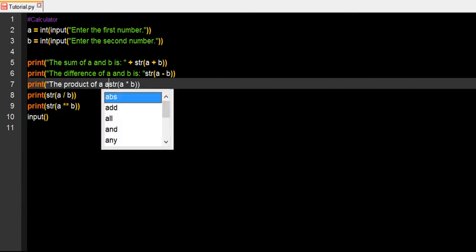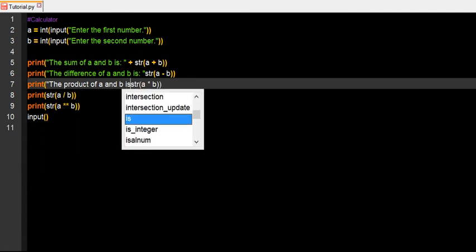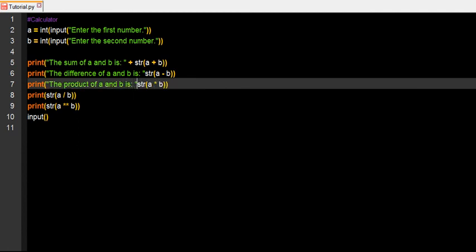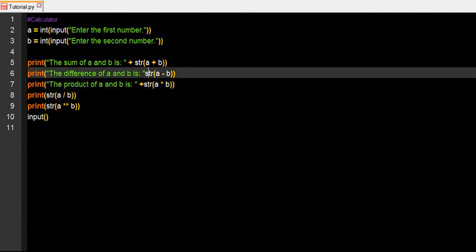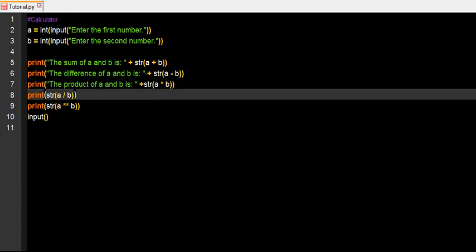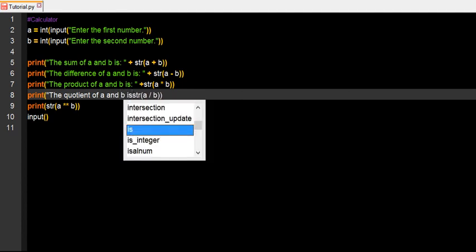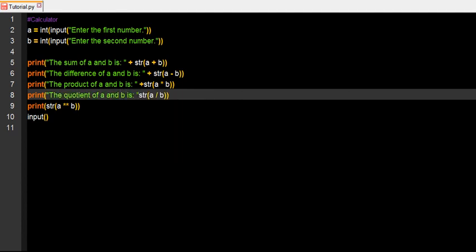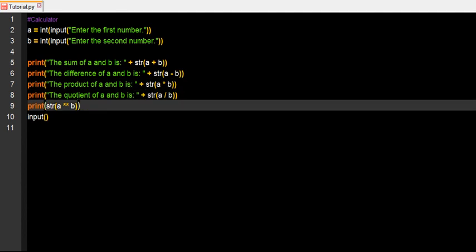So the product of A and B is... The thing is, you want the program to be legible, readable, all of that stuff. So the quotient of A and B is, string. Oh yeah, I have to add the plus and the space. Do not forget the space.